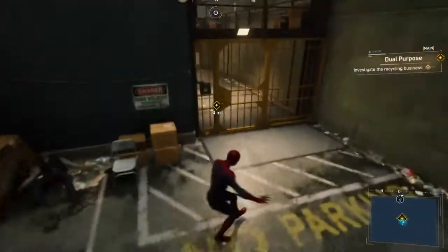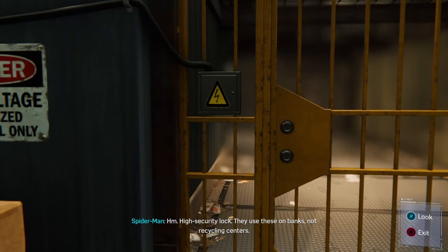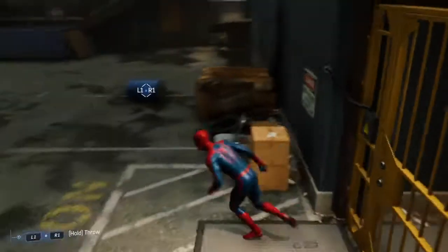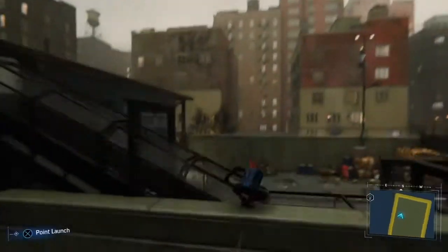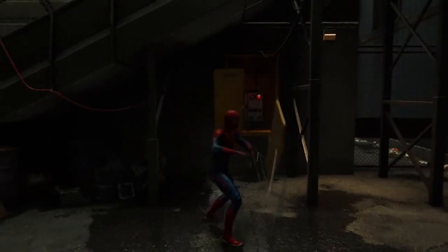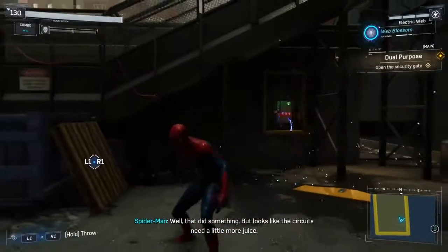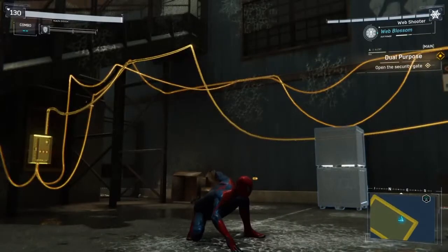Oh, shoot. Maybe an electric one might work? No? High security lock. They use these on banks, not recycling centers. Maybe if I can find where it gets its power from. Oh, shiz, I didn't mean to do that. Like I could override the circuit. Need my electric webs. Well, that did something. It looks like the circuits need a little more juice. Oh, why did I waste that? Why did I just waste that?